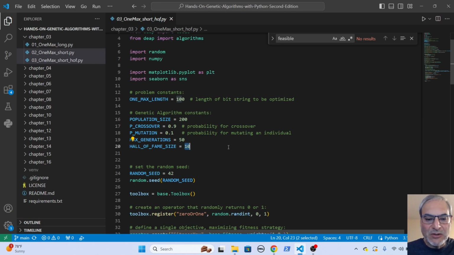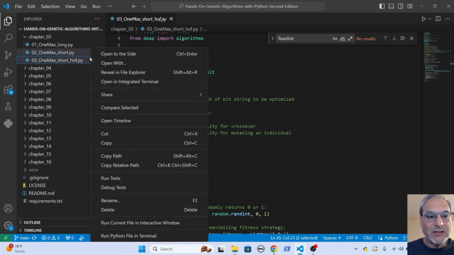So this way we will not lose those, because during the generations you could lose a good individual once it gets crossed over with another individual, or it gets mutated. It might be lost from the population, so you don't want to completely forget that individual. So at the end you just look at the 10 best that you ever had. And we will see later that there is a way to actually maintain those individuals in the population, called an elitist approach, but we are not doing it here yet. We're just using the Hall of Fame.